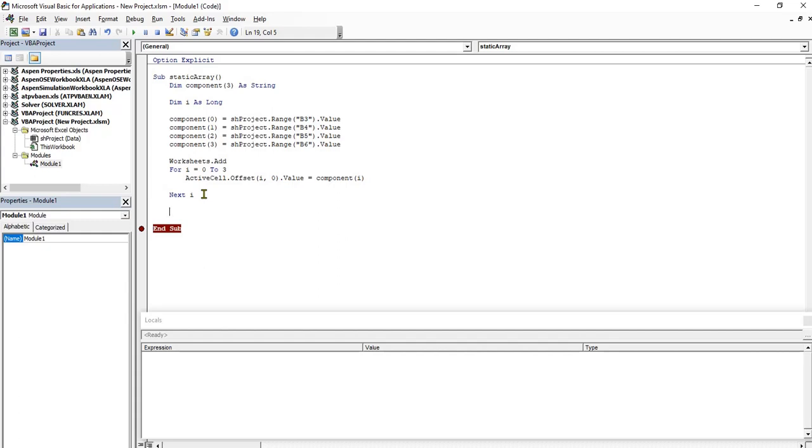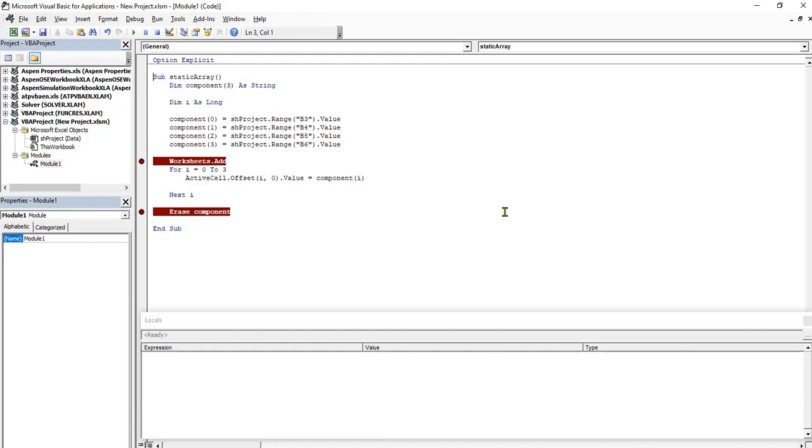and let me also teach how to erase the data that is stored in the array. So now I will just say erase component array. That is it. Now let's change the breakpoint here. Let's use here as the breakpoint. Now let me also use here as another breakpoint. Now I will just press F.